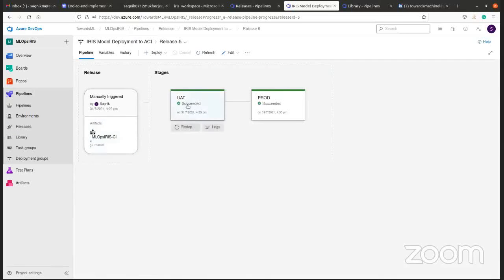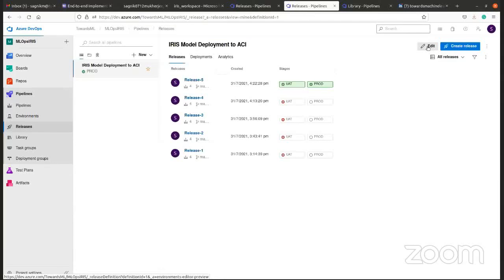Okay. The moment you come here, this is giving me a choice to redeploy because I've already deployed it once. What you need to do is just deploy it once. Okay. So you just need to click on deploy. Now, just like we had parallel tasks for CI pipeline, we are now going to show you the tasks for the CD pipeline. Let's come back to the releases.